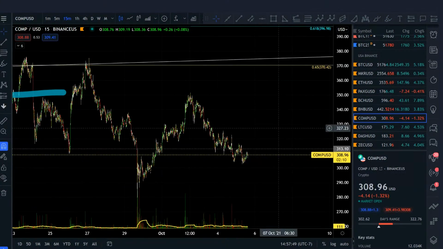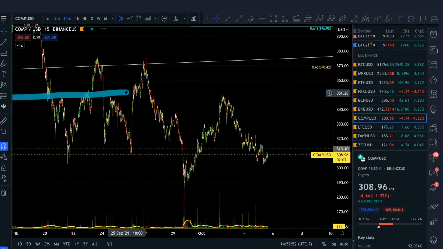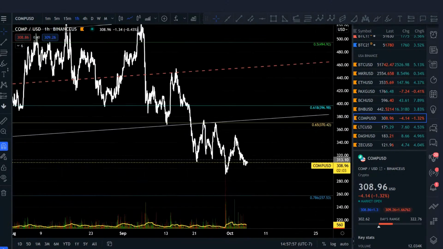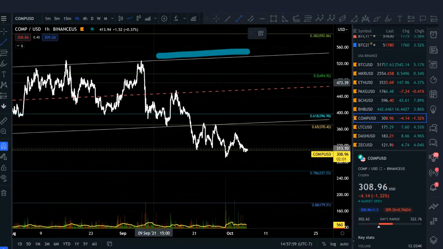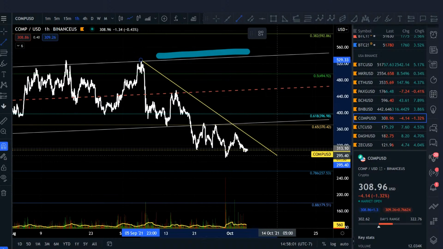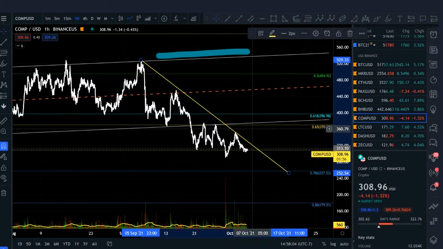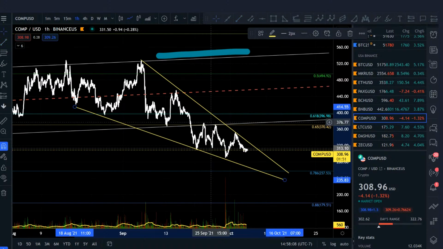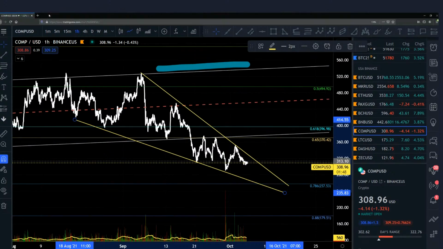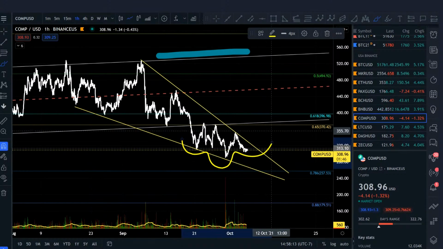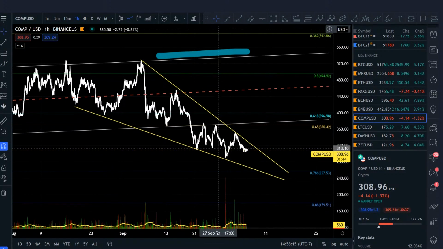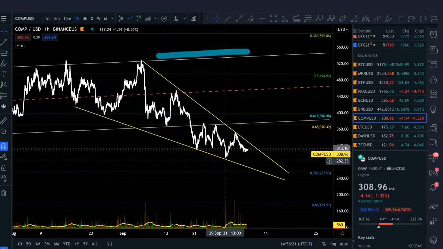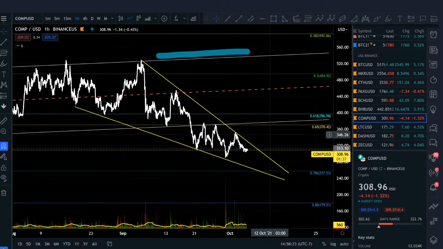Comp is different. Comp's been downtrending, possibly on some maybe bearish fundamentals. I don't really trade comp personally that much, because it's not really as hot as crypto. But when it breaks out, it's probably going to break out eventually if the Bitcoin rally is real, right? You have this downward sloping wedge, and it's almost like a dirty upside down head and shoulders. So, okay, it's just a matter of time. If comp's going to break out, this might happen, retest, and up. So the measured move is 12%.